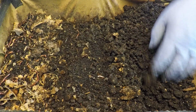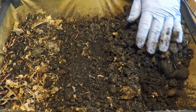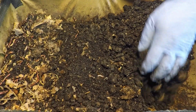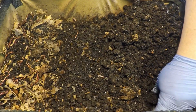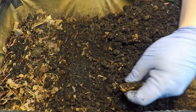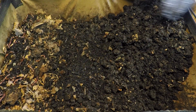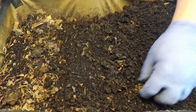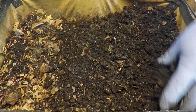They're pretty good in size. So I think having one just sort of slip by is unlikely. But look at that. This was really not what I was expecting. I had hoped that a number of the worms would make their way over into the feeding zone. I knew a lot of them would like to hang out on the top surface because of the moisture that collects under the plastic, but I wasn't really expecting to see almost a complete exit of the material.